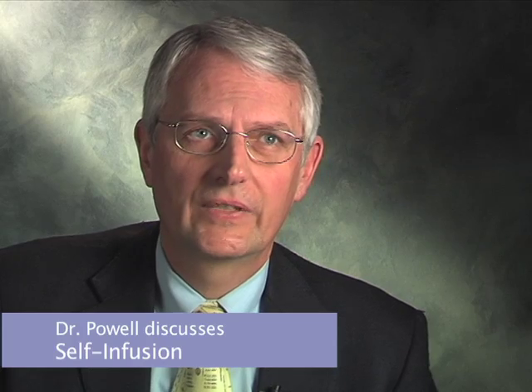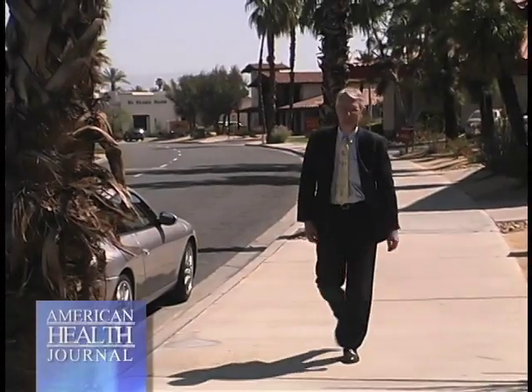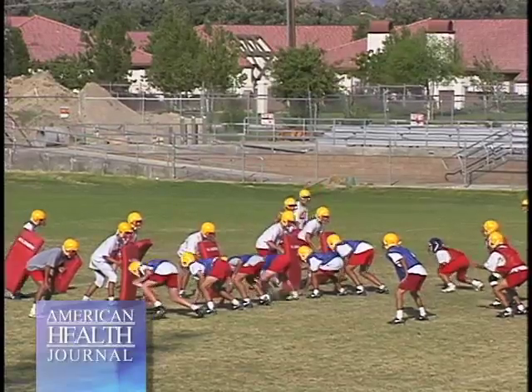The next big step that occurred in the 1990s was prevention. If a bleed is bad and causes damage, why not just prevent it? The way to prevent it is to infuse factor often enough that the protein level never goes below two percent. We set up programs where children were infused every other day, and those children have no spontaneous bleeding at all — no joint damage, no internal organ damage, no brain damage. By the time they reach adulthood, they're essentially normal adults with normal functioning joints, and that's now the current treatment.